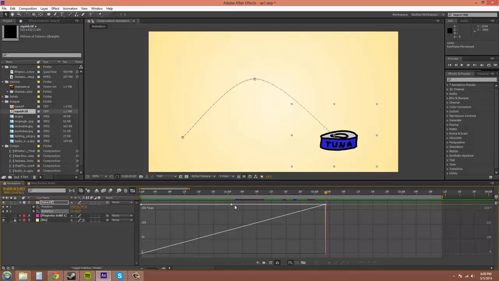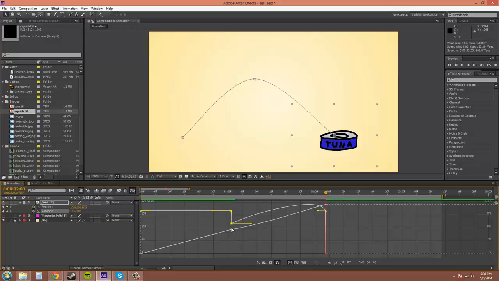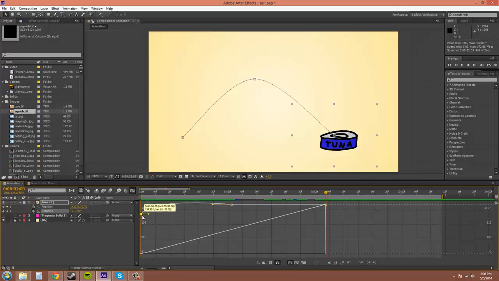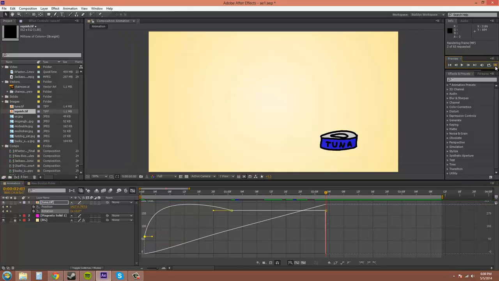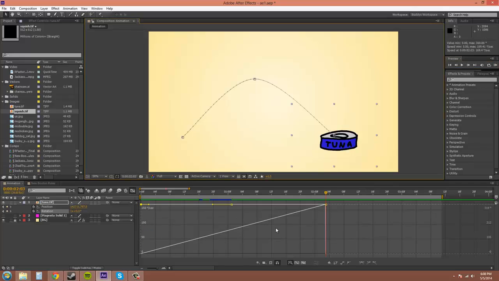It's grabbed way too many points at once. There we go. And you can see that the graph barely breaks. Let's move this point right here and see how it works. Do a ramp preview. And there you go. It's kind of like an Easy Ease, but done manually. See that? It's just another way for you to tweak your animations.